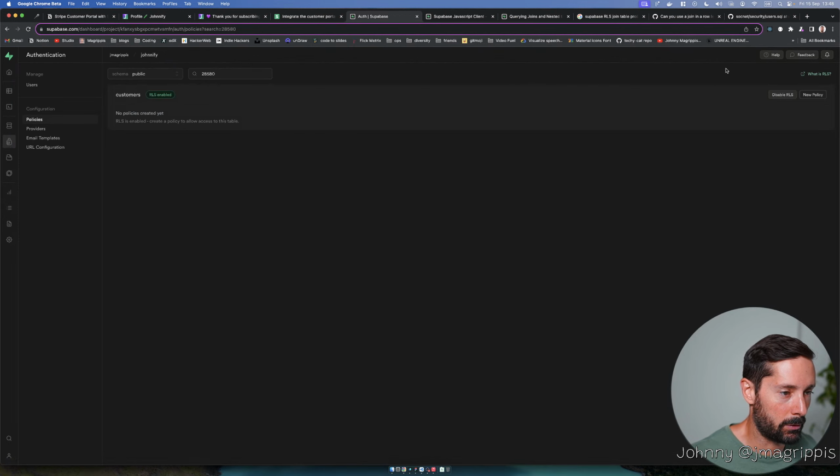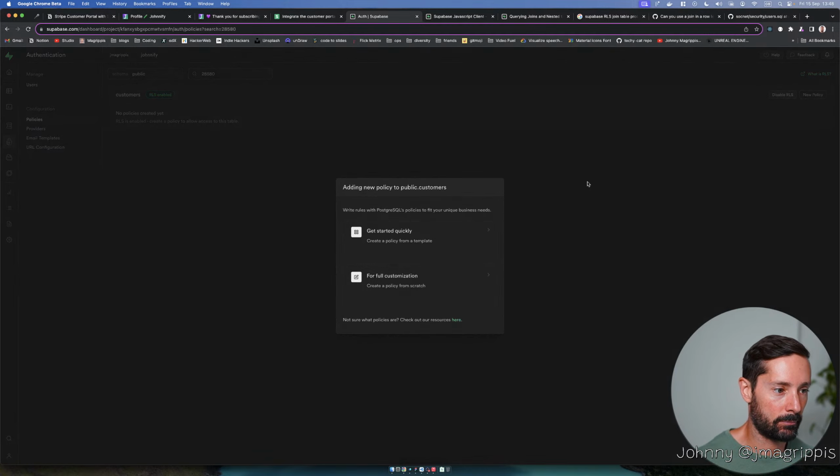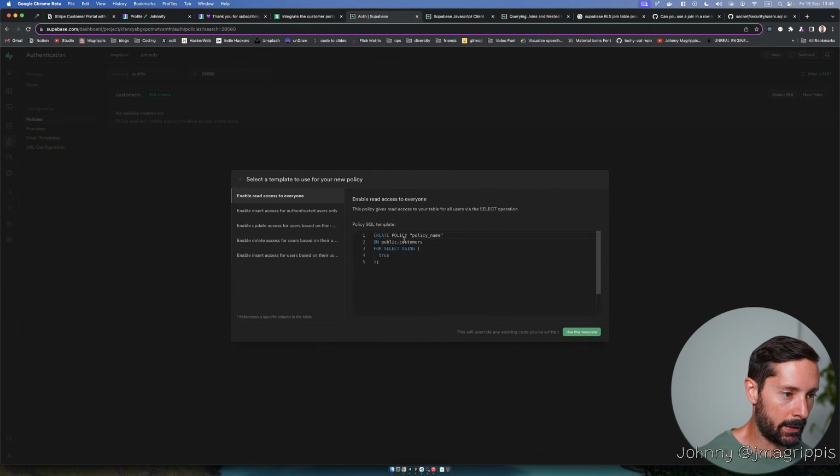No active RLS policies. We could use the super client because it's backend only, the Supabase backend client, but I think we can just do an RLS policy for this.